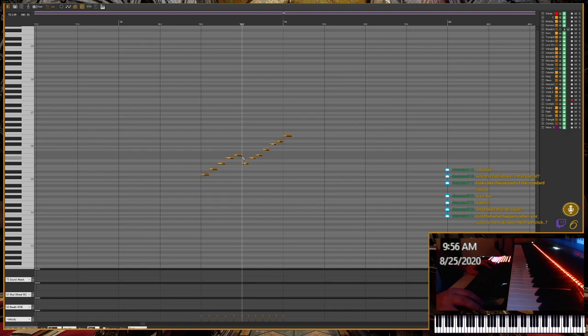Now, one thing you can do in this case is take the snap off. This is what I would do if I were trying to be more realistic, because the runs are going to be blurred. Some things are going to be rushed. Some things are not going to be fast enough. If you were actually playing this, you wouldn't be like 1, 2, 3, 4, 1, 2, 3, 4, 5, 1, 2, 3, 4, 5, 6. You wouldn't do that. You would probably do somewhere in between, especially if you were rushing.